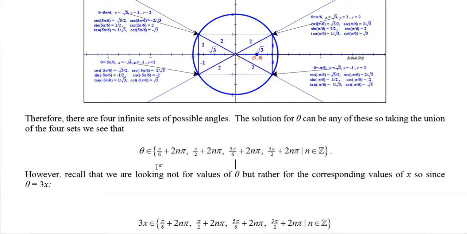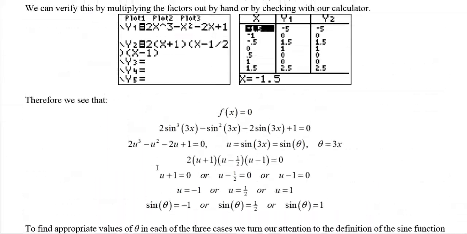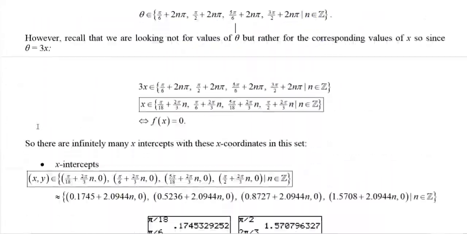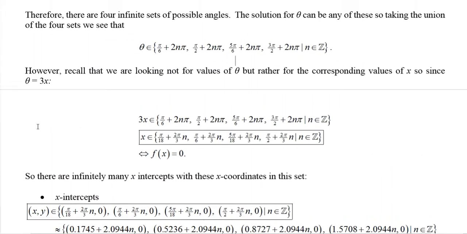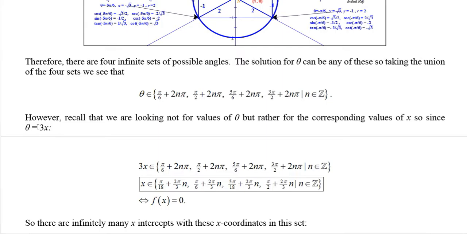Now, but remember we did a substitution earlier that theta was 3x. So now we switch the theta back to x's. So remember what we did? We substituted a u, solved the polynomial equation for u, then substituted back in sine of theta for u, solved that trigonometric equation, and then finally we switch from thetas back to x's and we're going to solve for x. And this is what we're going to be really looking for.